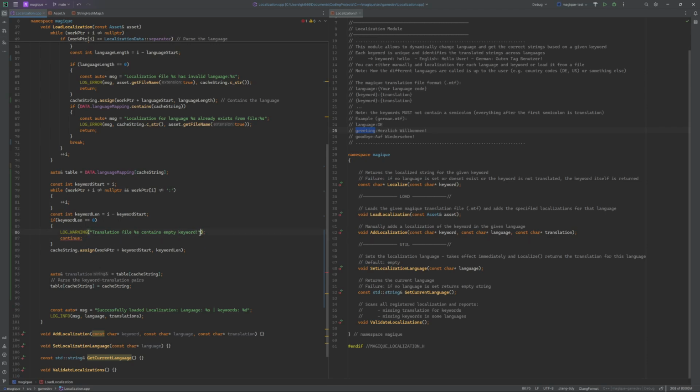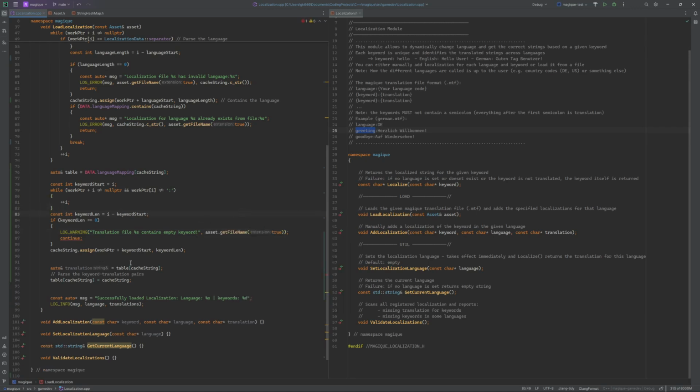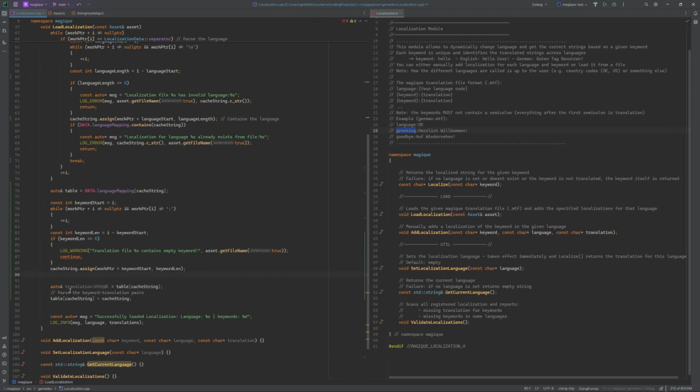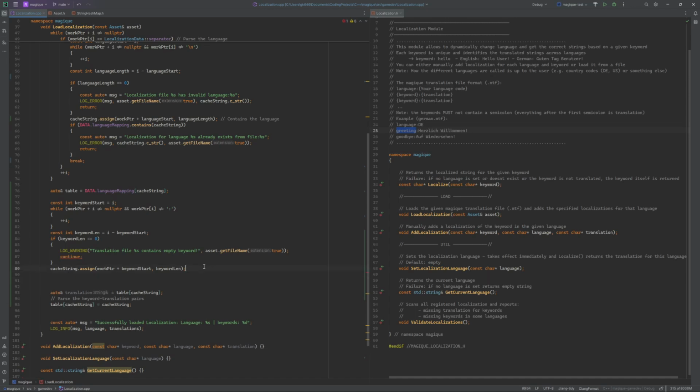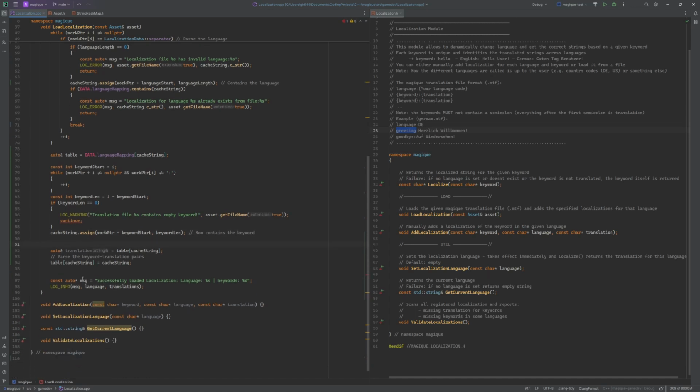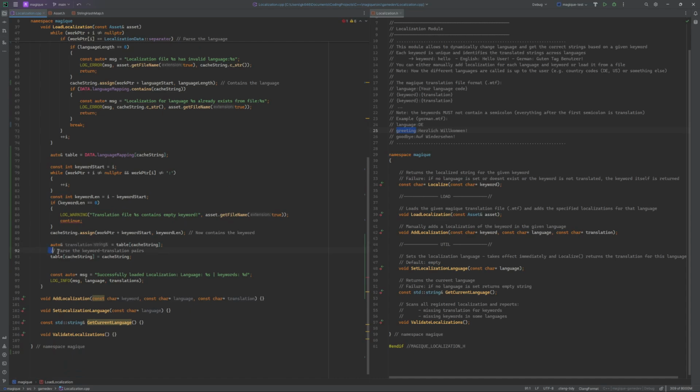Yep, and then pass the asset docket file name. Okay. Then we have the cache string. Cache string now contains the keyword. And yeah, now we can make a new entry into the table.